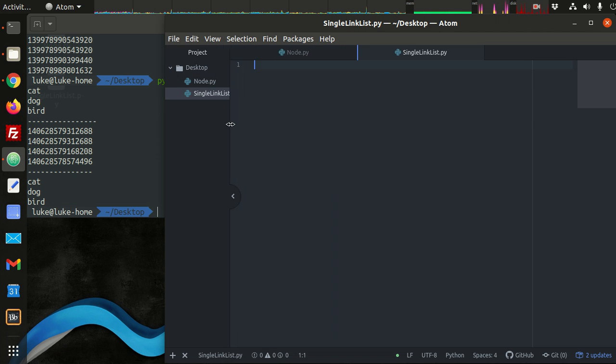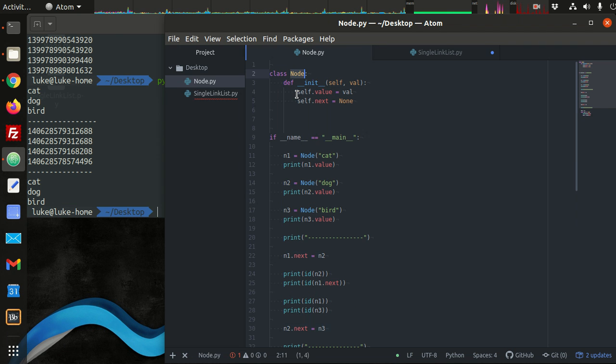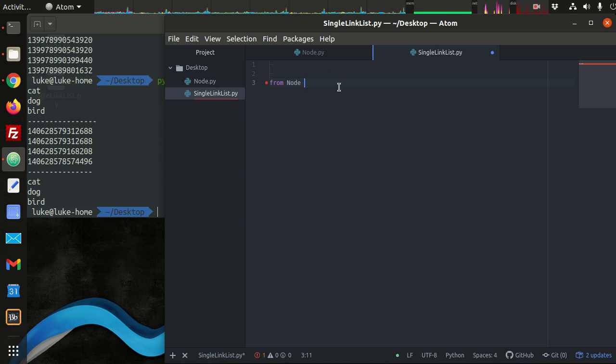From the node package here, so this is the package name, we're going to import one of the items that's defined in this package, and that's this class Node. So from node, which is the package name, import the specific item in that package, which is the Node class. Now we can use a node in our file, and we're going to make this a single linked list.